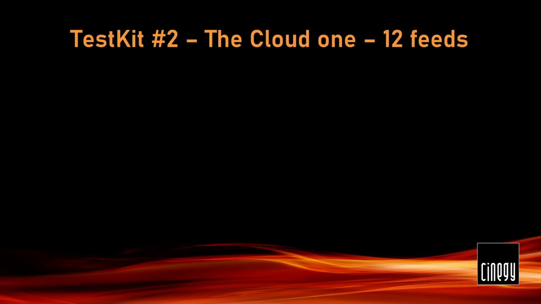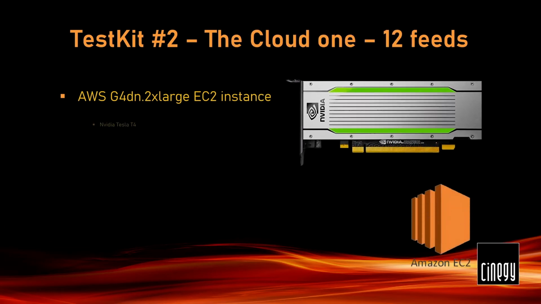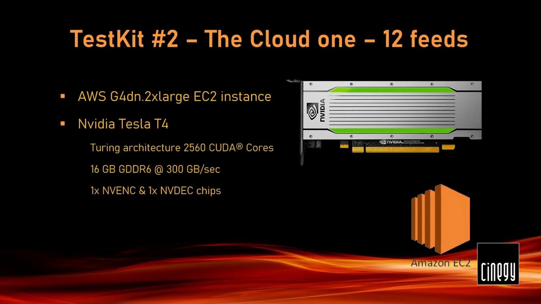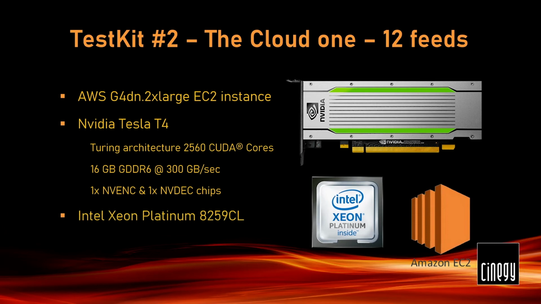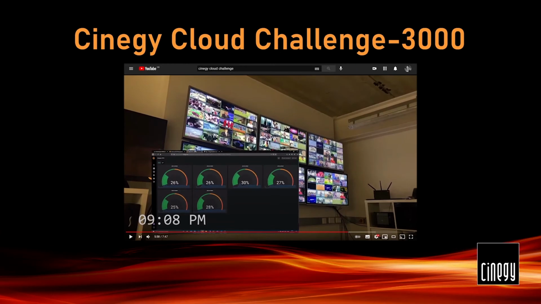I chose an AWS G4 instance. Equipped with the Tesla T4 GPU and a 24-core Xeon Platinum CPU, they offer great performance for a relatively cost-effective price. Additionally, it literally takes a couple of minutes to get an EC2 instance ready for production. Check out our YouTube video from last summer, where we spent literally 10 minutes using Terraform scripts automation to launch 150 playout channels in the AWS environment.